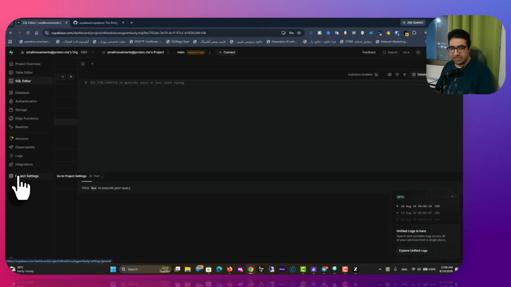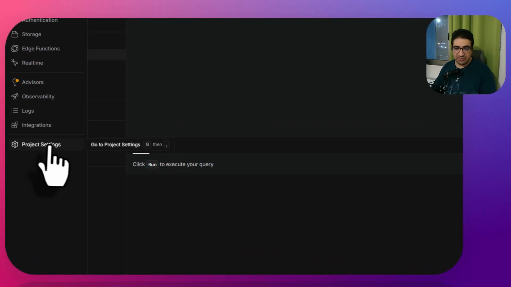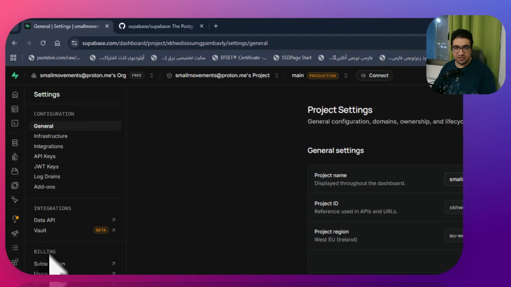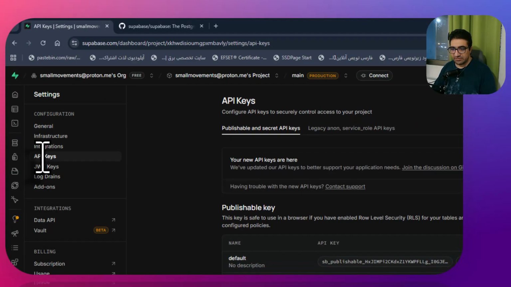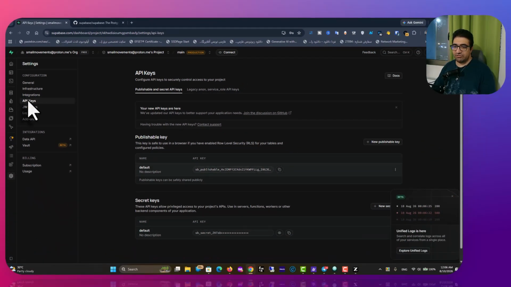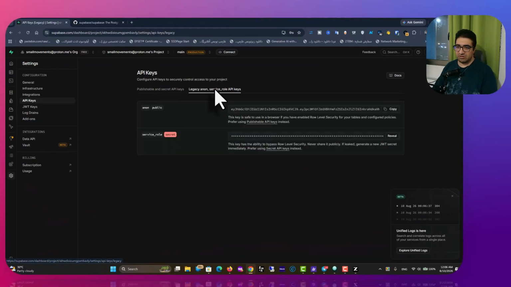Then the next way is to add an API key from your Supabase to your own project. Let's go to the project settings, and right over here, there is an API key. Now, there are two ways you can use it: you can use the default way, the secret key, based on the Supabase documentation, or if you're a little bit of an expert, you can use the legacy version, the non-public or service role.